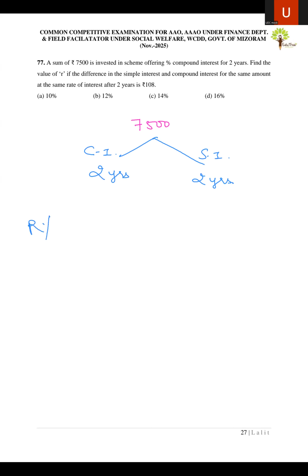All right. Now this is a very simple thing. I have told this many times in the class as well. Whenever a question is based on compound interest or simple interest, always try to use the options. This is the best way to solve any question. Always try to use the options.